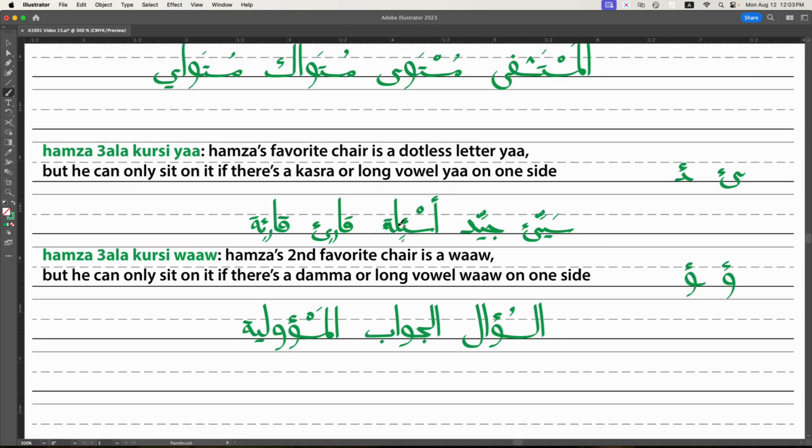As-su'al is a question. So al-as'ila, if I wanted to put alif lam before it, I'd have to change this alif into the lam alif character. In fact, I'll draw it over here. So if I wanted to make it al-as'ila, I'd have to make it this way. I shouldn't have crossed there. That was very sloppy. Pardon me. So we'll put the hamza up here and then make the rest of as'ila. That was a terrible tamabulta, pardon me. So we'll do it this way if we're going to put alif lam on the word.